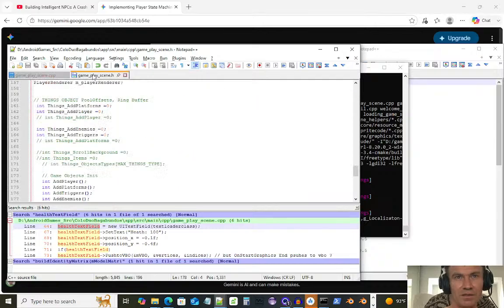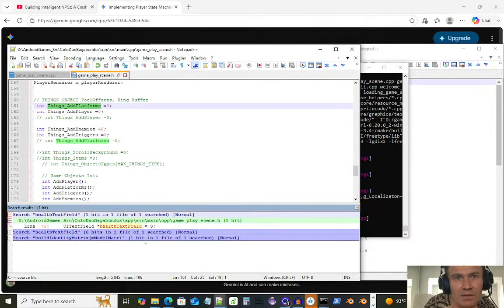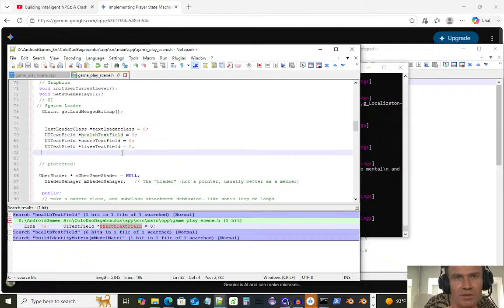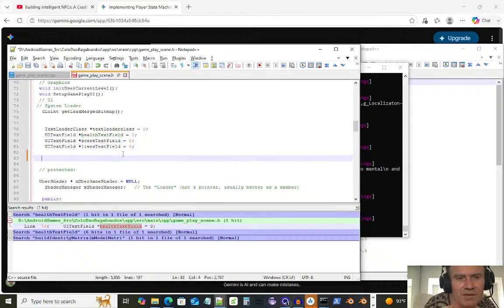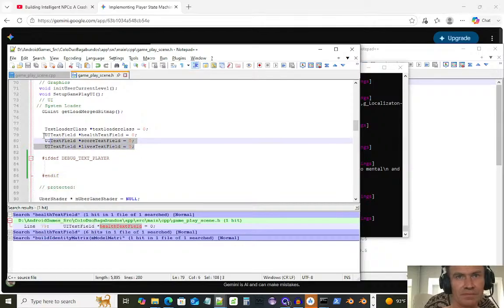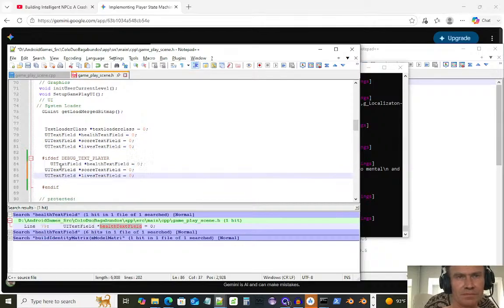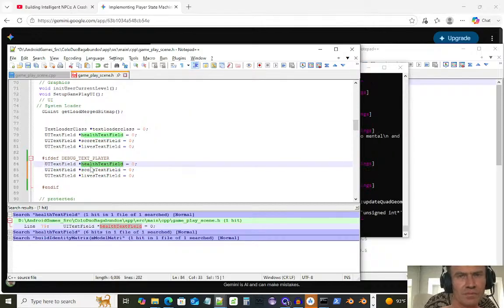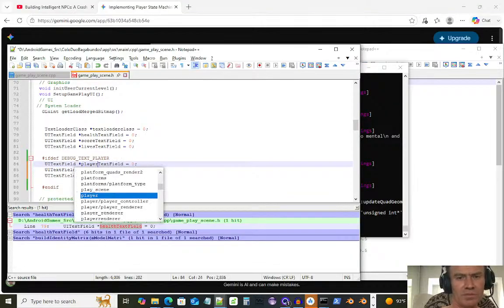Let's add some debugger fields, I guess. If def debug text player pose.